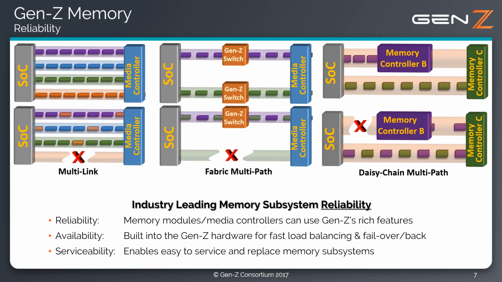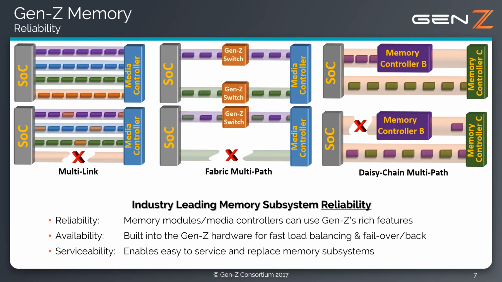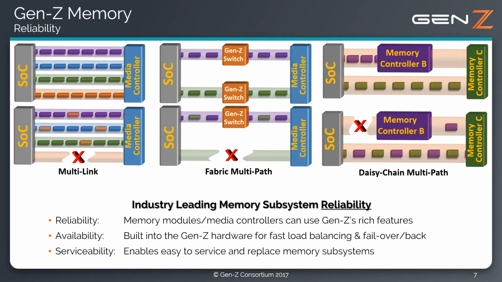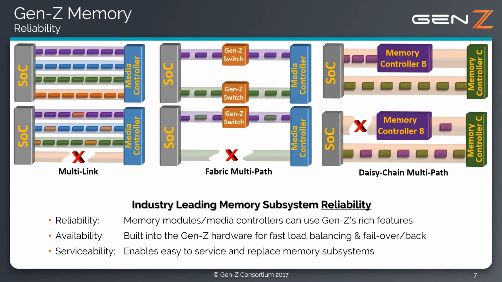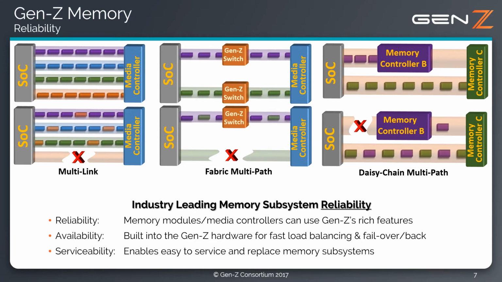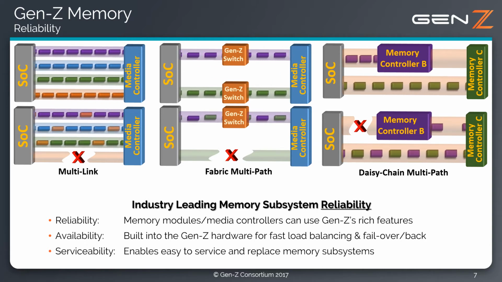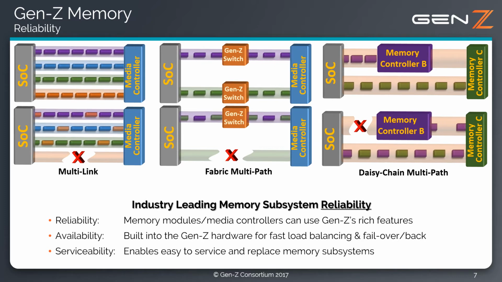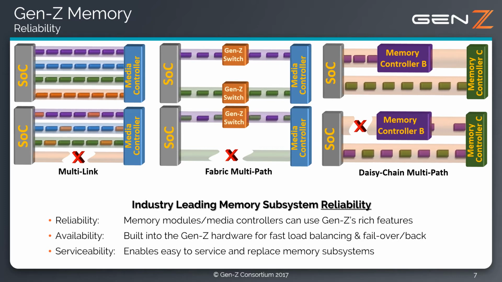The animated figure in the bottom middle of the page illustrates the case of a switch component or link failure. Let's say one of the switches goes down. The components will automatically load balance the traffic that would have normally transited the broken switch path at the bottom and redistribute this traffic over the remaining operational path at the top. Once the bottom switch is restored, the Gen Z hardware automatically rebalances the traffic across all paths.